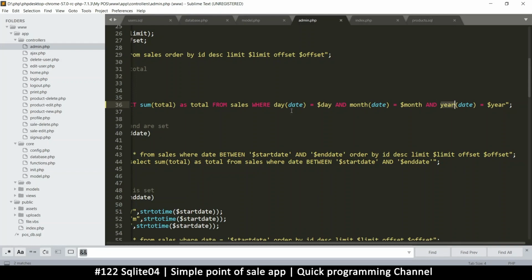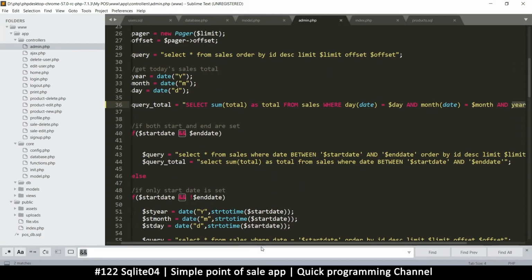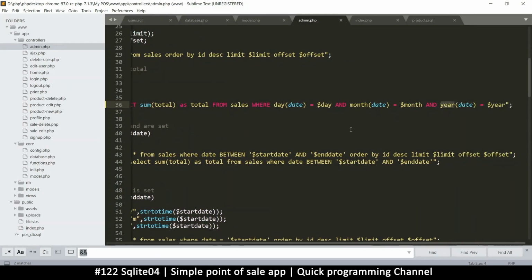So that is tragic. This is not good. Okay, so let's see how we can salvage this query, how we can do it without having to invoke these functions. So what you can do is Google what the alternative is for day.